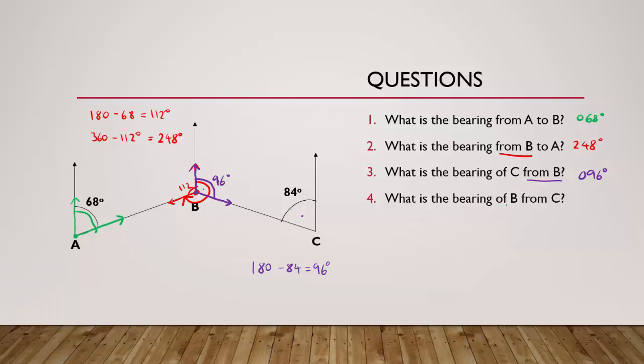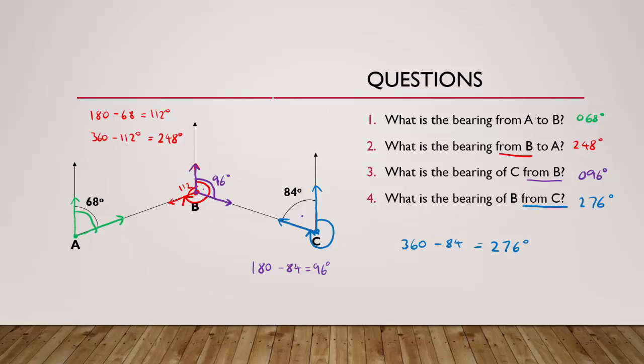Finally, what is the bearing of B from C? So from C this time, so I'm standing at point C. I'm going to draw myself a north line. B is in this direction. So what's the angle I'm after? I'm after this big angle here. So since we already know this angle is 84, to work out this big reflex angle, it's going to be 360 take away 84. So you can use a calculator for that. That will give you 276 degrees, which is a 3-digit number, so I can just write that down. So the answer for the last one is 276 degrees.